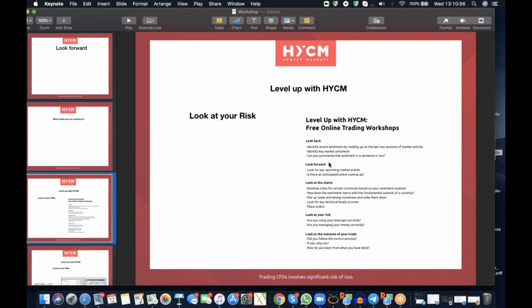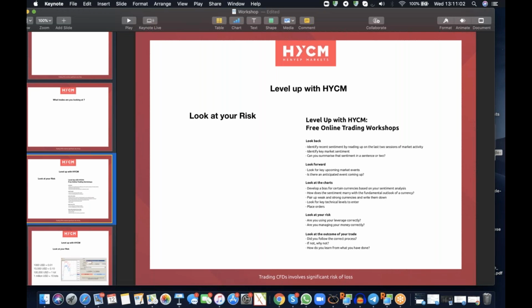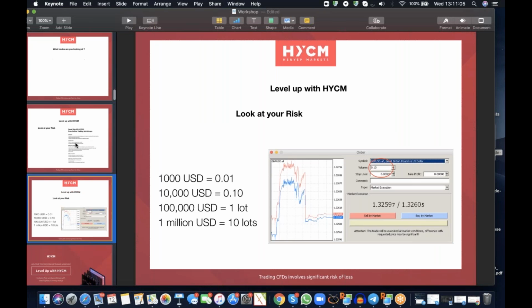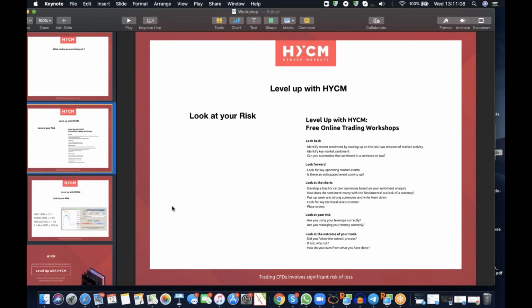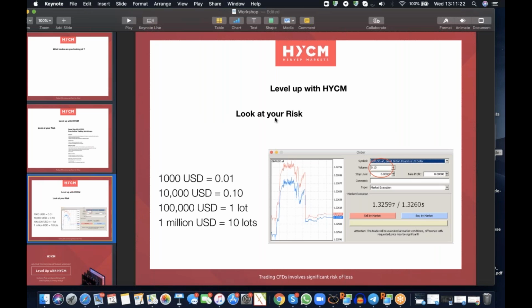Finally, as we close, don't forget to look at your risk. For those of you who are not aware, I advocate trading as far as possible with as little leverage as possible. So if you're looking to build up a trading service where you run a fund, you trade other people's money, or you want to work for a professional investment company, the best thing you can do is to trade without leverage or minimize your leverage. If you can show steady and consistent returns with a low drawdown, it makes you much more attractive as a trader and much more attractive for investors.